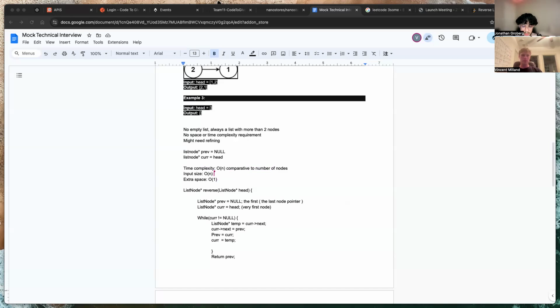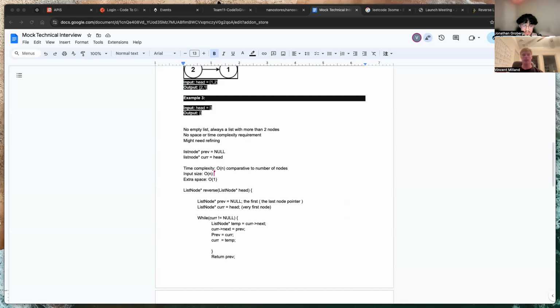So I know it's O of n, but do you think there's any optimizations that are possible to speed this up? Yes, you could definitely, while I don't know how to do it, you could do this recursively.